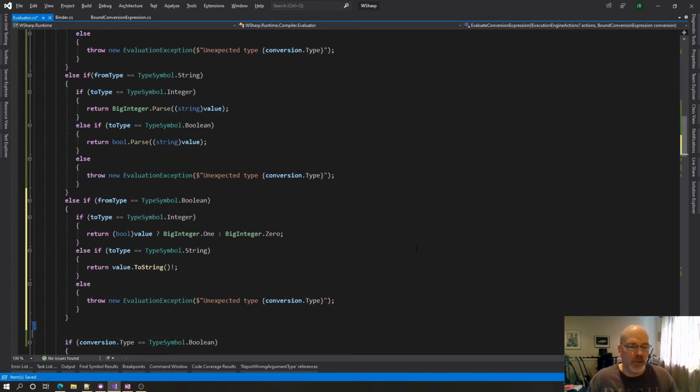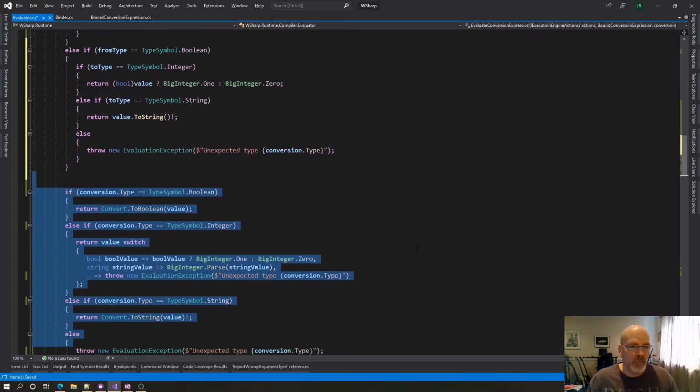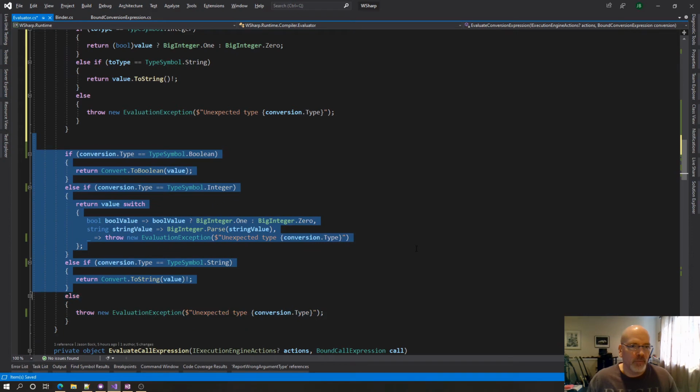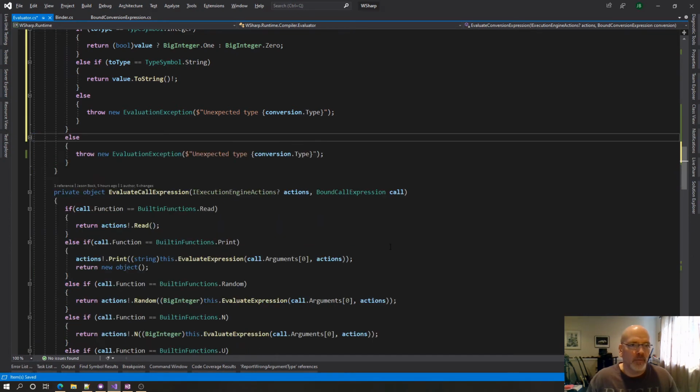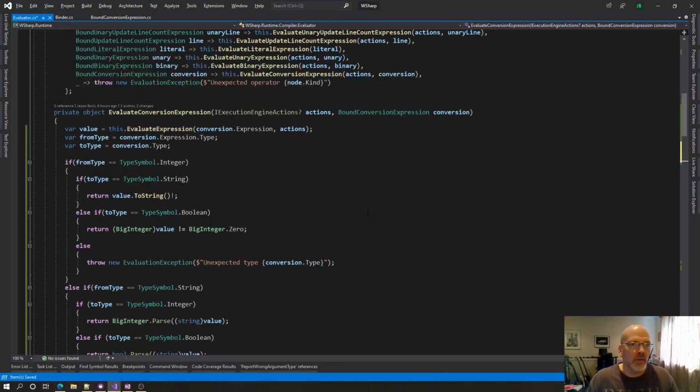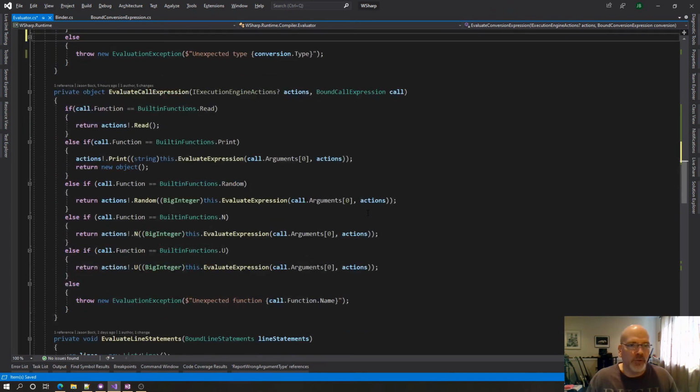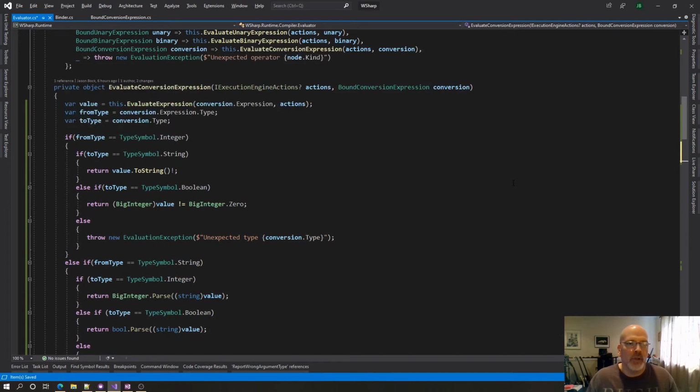Okay, so now what we need to do is get rid of all this. It's a little verbose, but it works, okay? I believe. So now, with all that done, let's see if it builds first. Now let's see what happens.